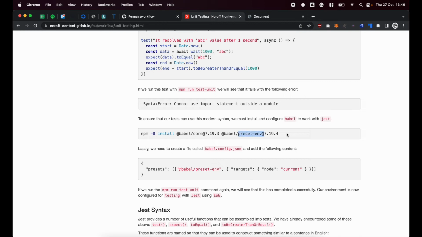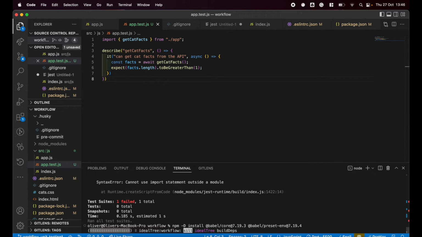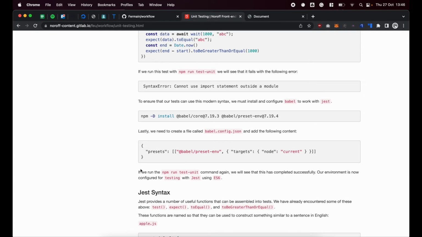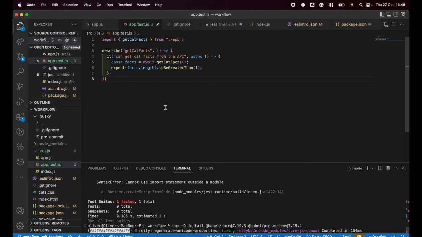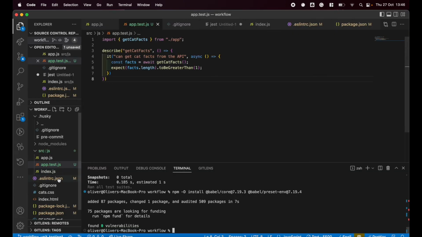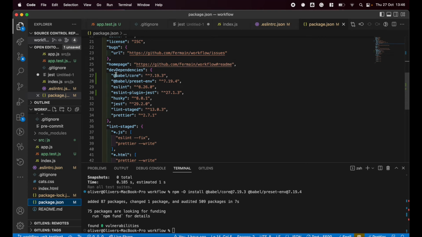We don't really need to worry about what these are too much, apart from the thing we need to know about them, that they are going to allow us to use modern syntax in this situation. So we've installed those 2. We can see those in our dev dependencies here, those 2.